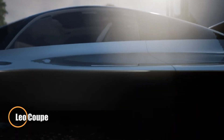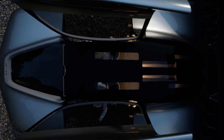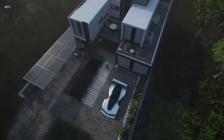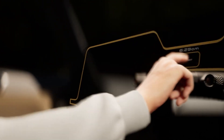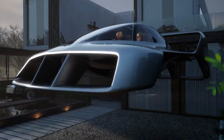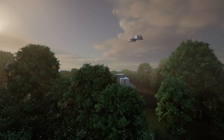The Leo Coupe is a cutting-edge two-seat electric personal aircraft designed for convenience, performance, and safety with a compact footprint — just 20 feet long, 10 feet wide, and 4.6 feet high — built to fit in a standard garage. Capable of carrying up to 510 pounds, it uses a unique propulsion system of roughly 100 small duct fans for vertical lift, complemented by six larger fans for forward cruise, allowing cruising speeds of up to 200 knots and a range of 250 to 300 miles with about 75 minutes of flight endurance including reserves.